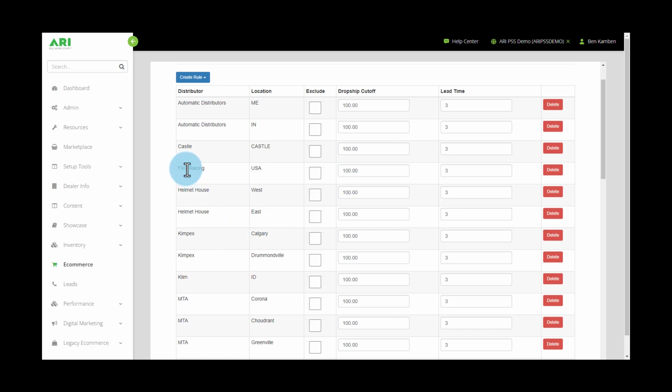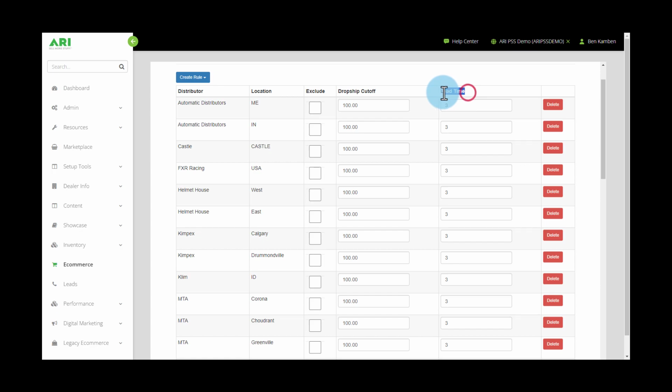Now let's go ahead and take FXR Racing. When an order comes in, it's going to have a cutoff point. Here's what I mean. This one is currently set at $100. That means every order up to $100, they would be packing at the business's main location and shipping out from there. Anything above $100 would get sent to the FXR warehouse that is closest to that particular customer's residence and shipped out from there. Let's say for a particular distributor, you would like to pack all the orders yourself. You can go through and hit the exclude, and then you would be on the hook for every order that comes in from FXR. You and your team would have to pack and ship out.